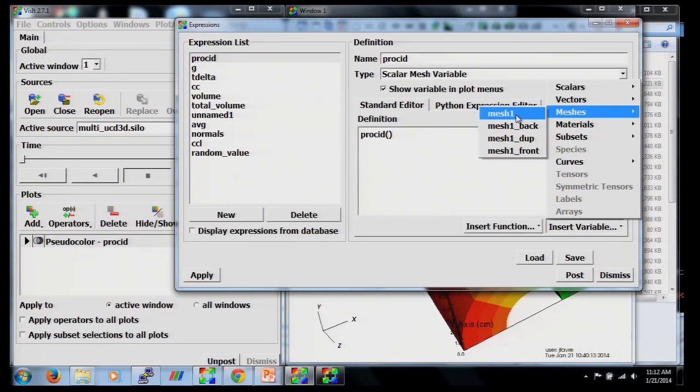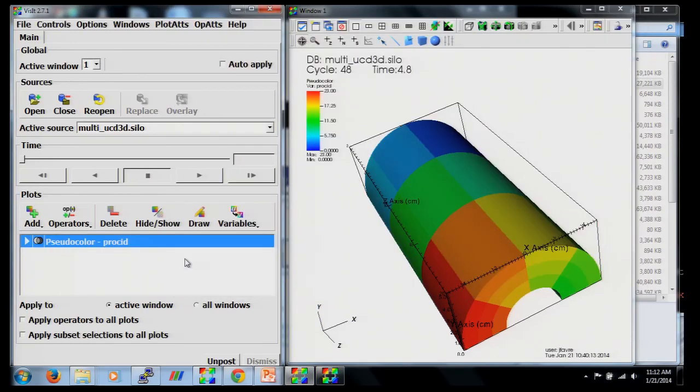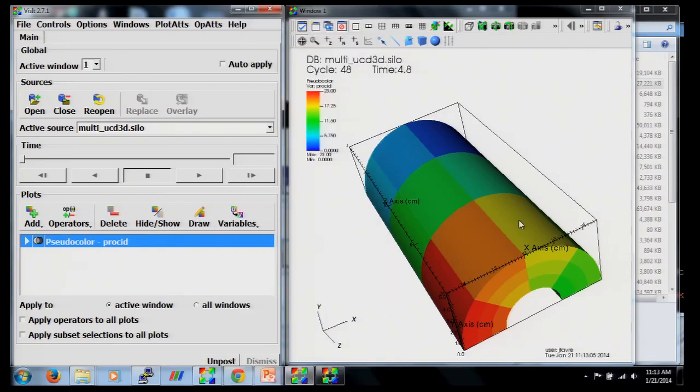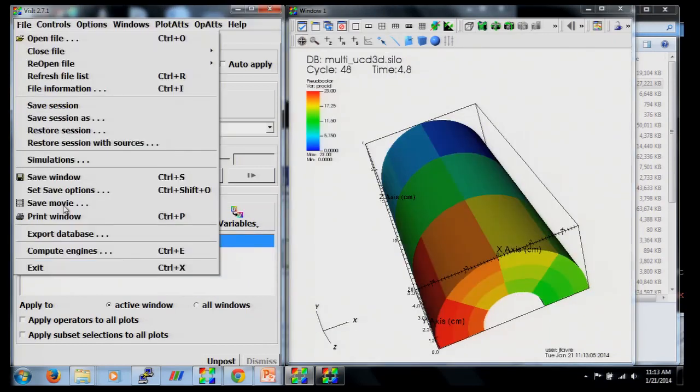So there's no guesswork to do there. If you apply, and if you plot your data by the processor ID variable, then that's what you get. All right. Let's go to our exercise.